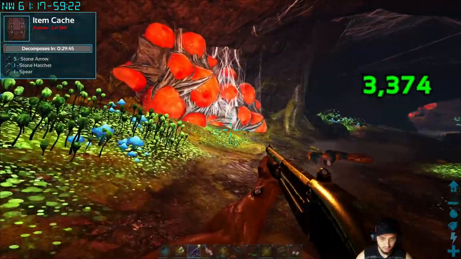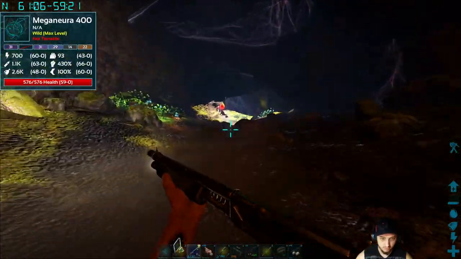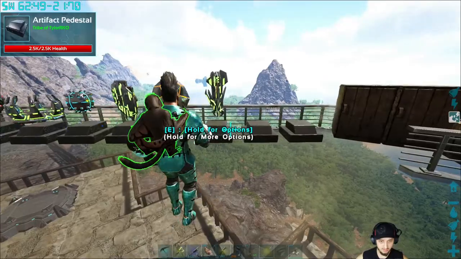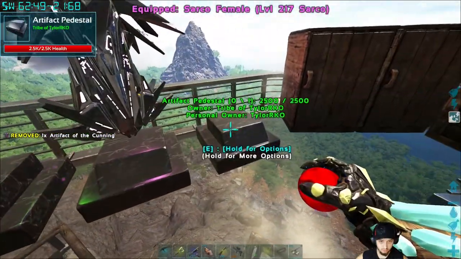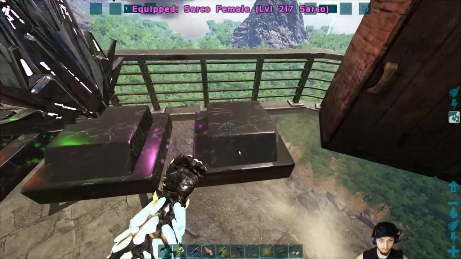Okay, it looks like there's nothing over here, so I'm gonna hang out with the snails for a little while. Don't want to hang out with the snakes, screw that. Hang out with those guys for a little while, see if they're gonna tame or not. Alright, we got back to base, we put everything away. We could put these artifacts on here. Nice, there we go. And, oh, wrong one. There we go.